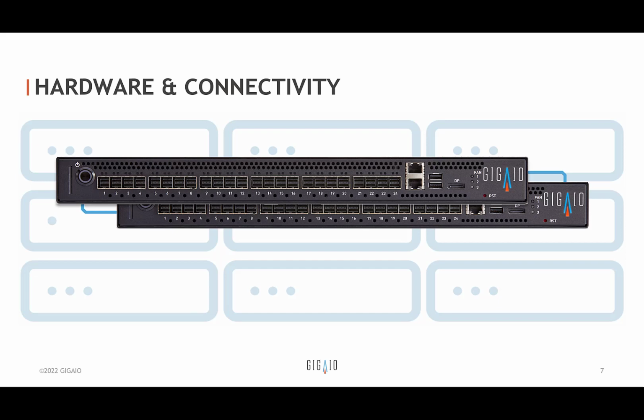So non-transparent bridging is generally used within a server today for most Linux environments, and this allows things like peer-to-peer between GPUs that are riding on the same server. But now we've taken that technology and broken it well beyond the confines of the sheet metal and delivered it to the full rack scale. And that's why you see rack scale computing.